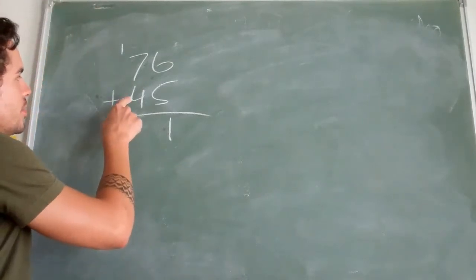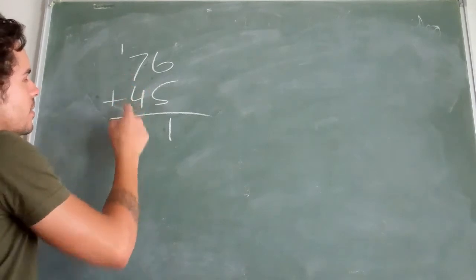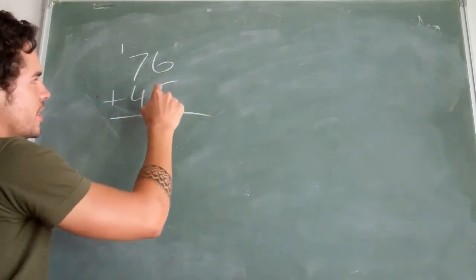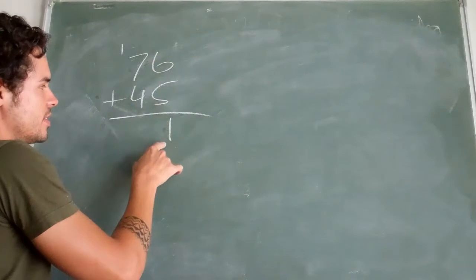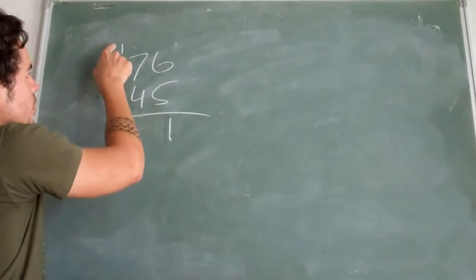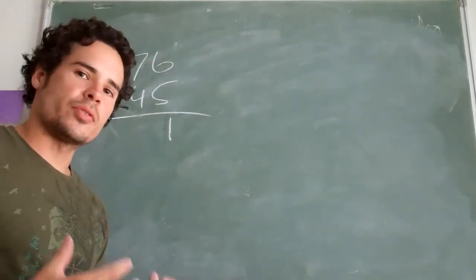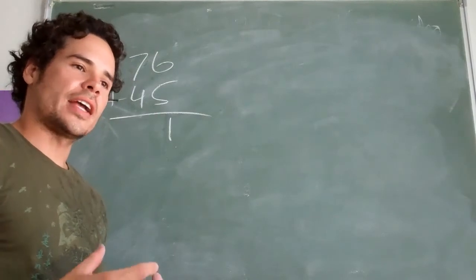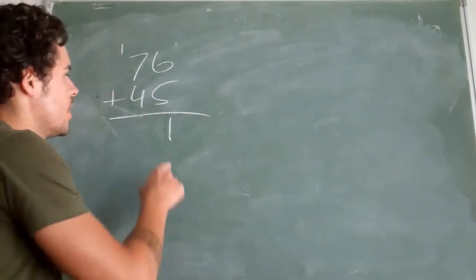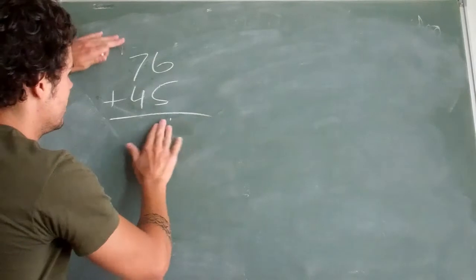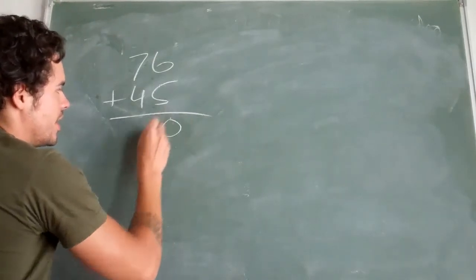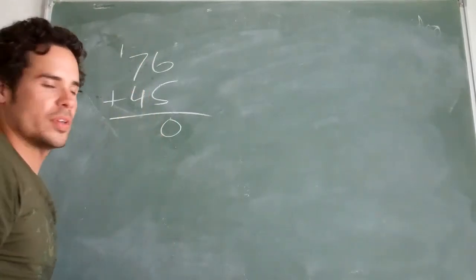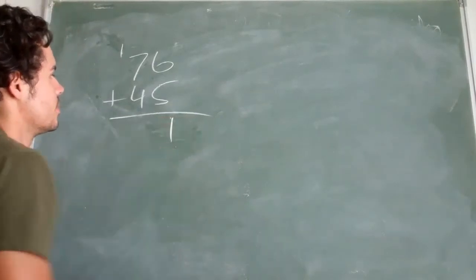You're adding 1 over here to the next place. And from here, you're going to add straight up and down. You notice that this is 11. You add 1 right here and 1 right here. That's because the number is greater than or equal to 10. For example, if this was 10, you would put the 0 right here, and you put the 1 right here. But it's 11, so we're just going to put 1.